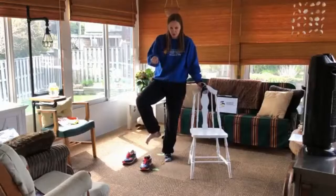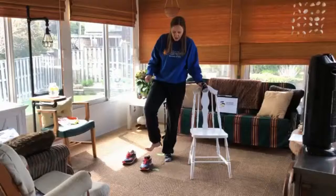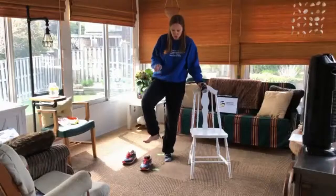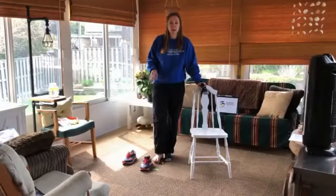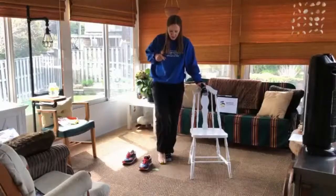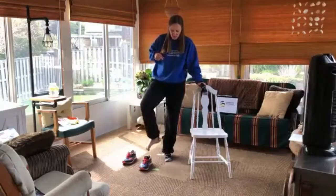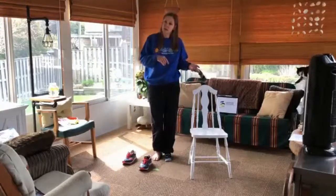If you can see, my toes are in full flexion. Open my toes over top of my shoe, full extension of my toes, and drop it into my shoe. So I am working on the mobility of all those joints in my toes and in my foot. There we go. And last one. There's 3. I'm going to go over to my other foot and do the other foot.